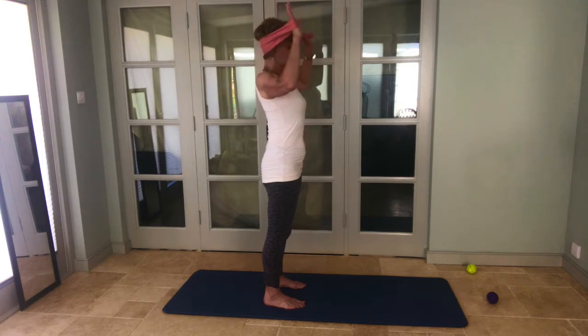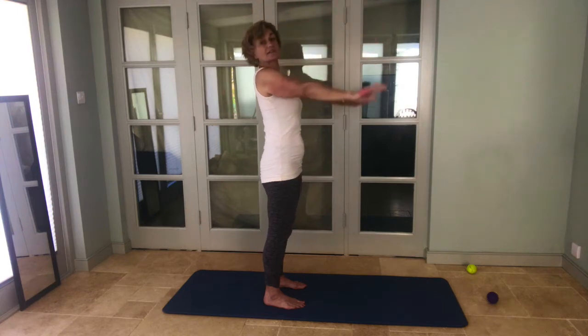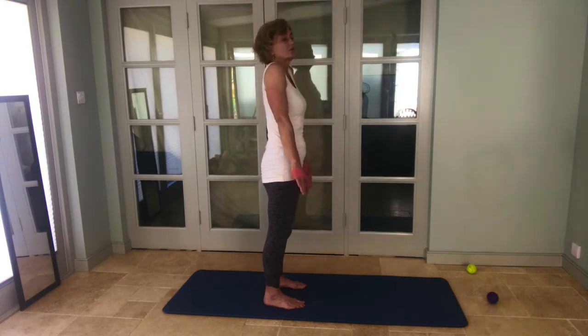Pull back. You should feel your shoulders working as well. Lift. Now lift your arms up. Stretch. Just lower your arms down for a second. A little roll with your shoulders.